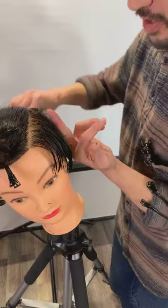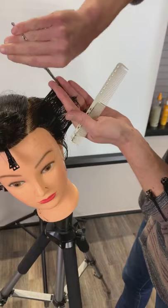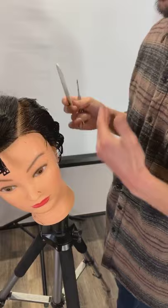Beautiful. So what we're doing is the same thing. We're just removing that corner from here. So we have the length at the top and the length at the bottom. Remember, we cut the bottom, then we cut the top. In the middle, there's a corner, and we're just working through now to remove it.